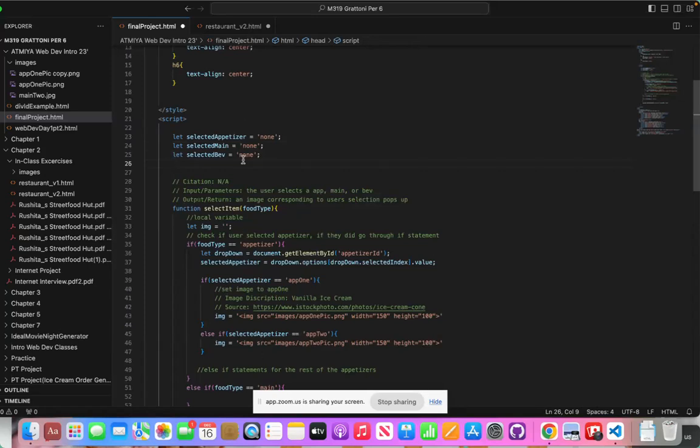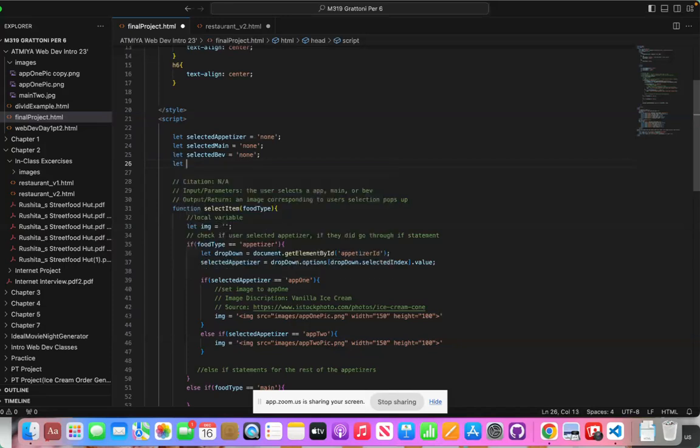But now we're going to be working on the calculate subtotal function. For this function, we are pretty much getting the price of the appetizer, the main, and the beverage.